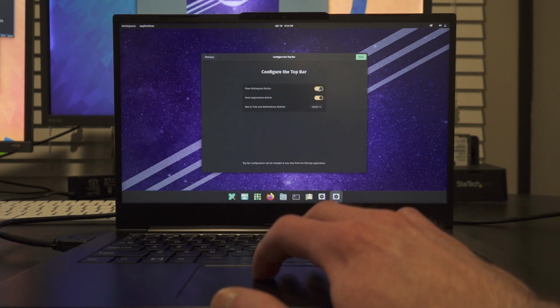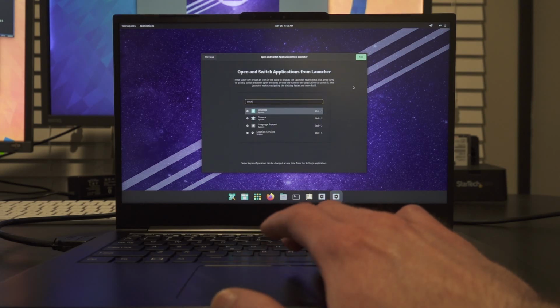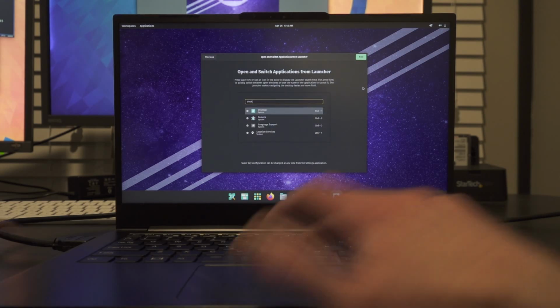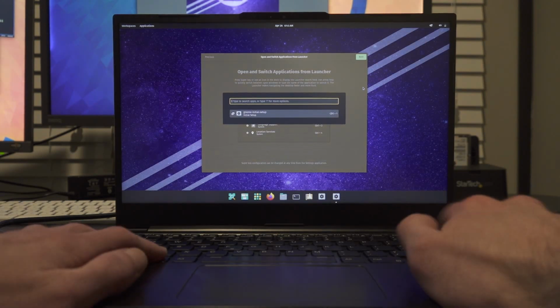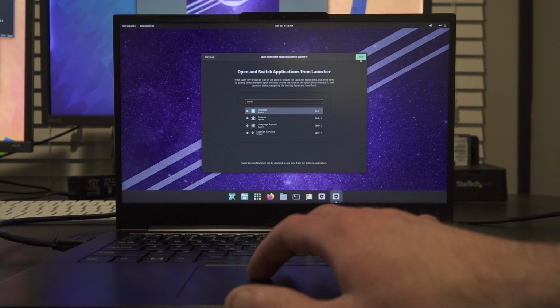We can customize which buttons are shown at the top of the screen. And we can choose where on the top bar the clock is located. We've got a bit of a slideshow showing some different features of PopOS, such as the PopShell launcher. You can open that by pushing the super key, which might also be the Windows key, Command key, or Ubuntu key, depending on your hardware manufacturer. And that allows you to search for applications, files, and things like that.